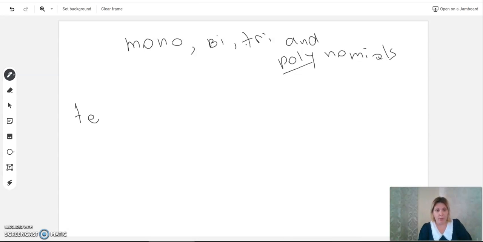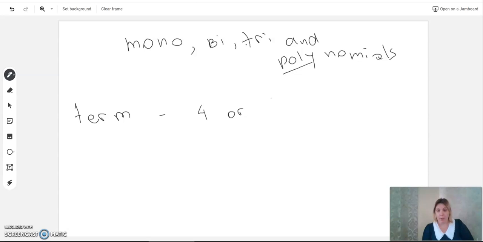So the first thing that we want to talk about is a term. Now, a term is a very general term, right? What does it mean in this case? It actually has some very specific meaning. So in this case, it's a bunch of variables or numbers multiplied together. So for example, you can have a number 4. Why is this a term? Because 4 is always 4 times 1, right? So there is a multiplication involved.